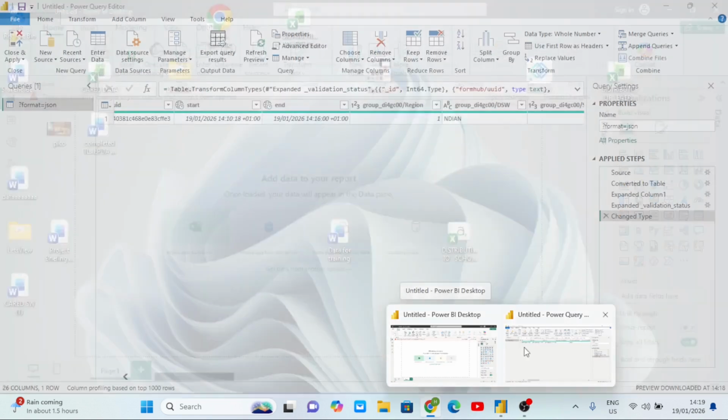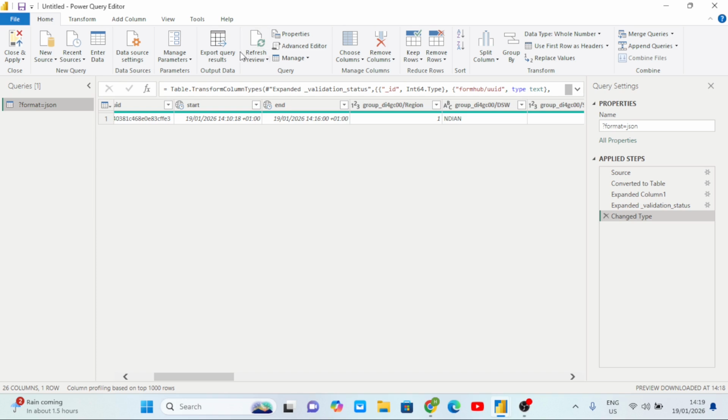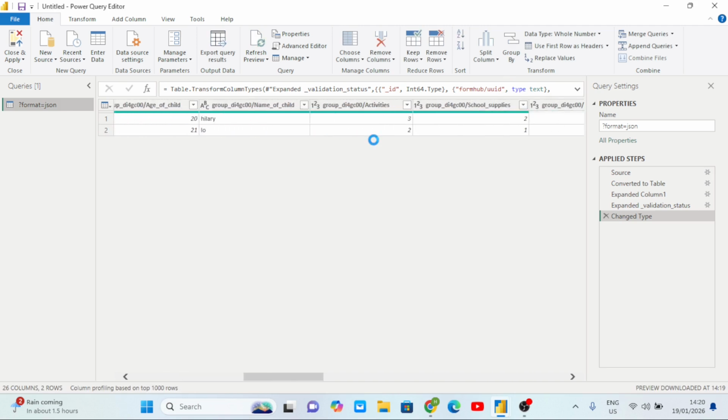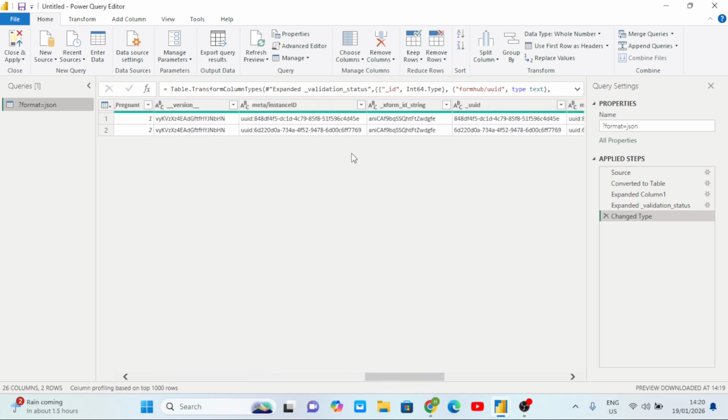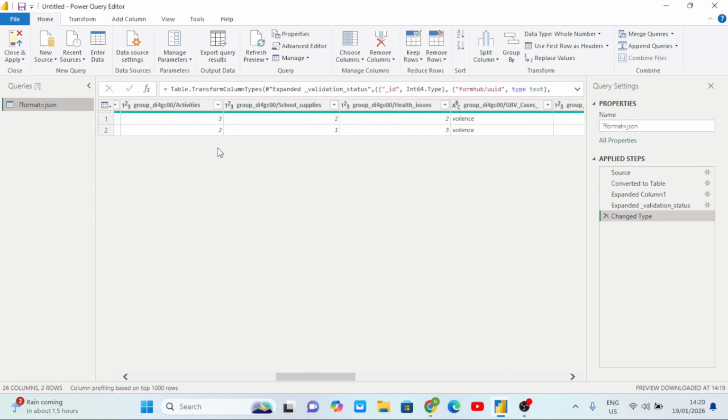I go back now to my Power BI into Power Query. When I go to Power Query, I come to home here, and I come to this refresh preview, and I say refresh all. The moment I refresh all, you see that question is added to this particular question. You see, so easy, guys. So this is how powerful it is. So I can start cleaning my question from here, and then creating my dashboard while the submissions come in. You see the format of the table that we use? The format was JSON. So it automates the form, because some of you are asking, why didn't we choose Excel? This is important because it is linking back to the cloud, and that relationship is being created between your Power BI and your cloud product, Kobotoolbox.